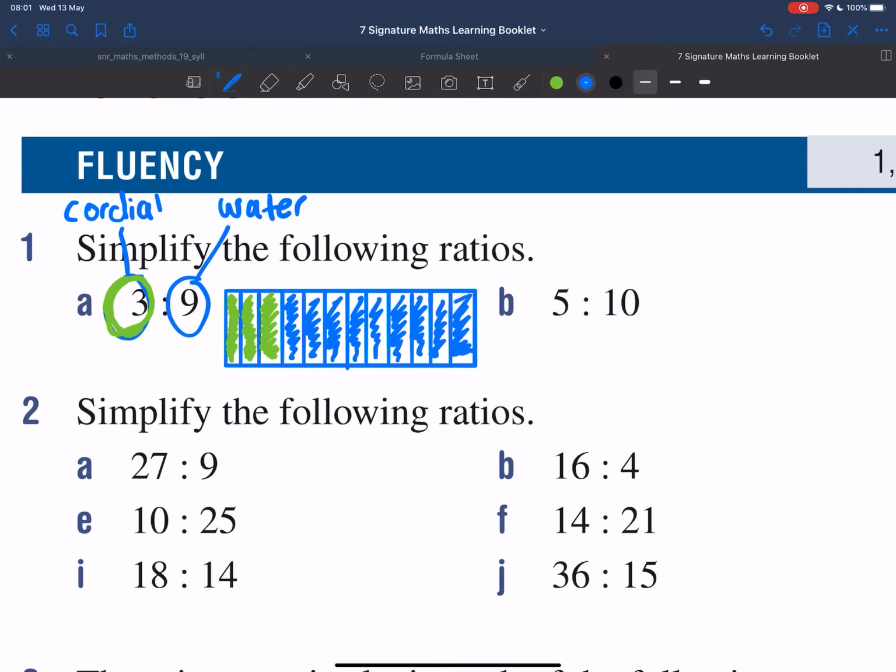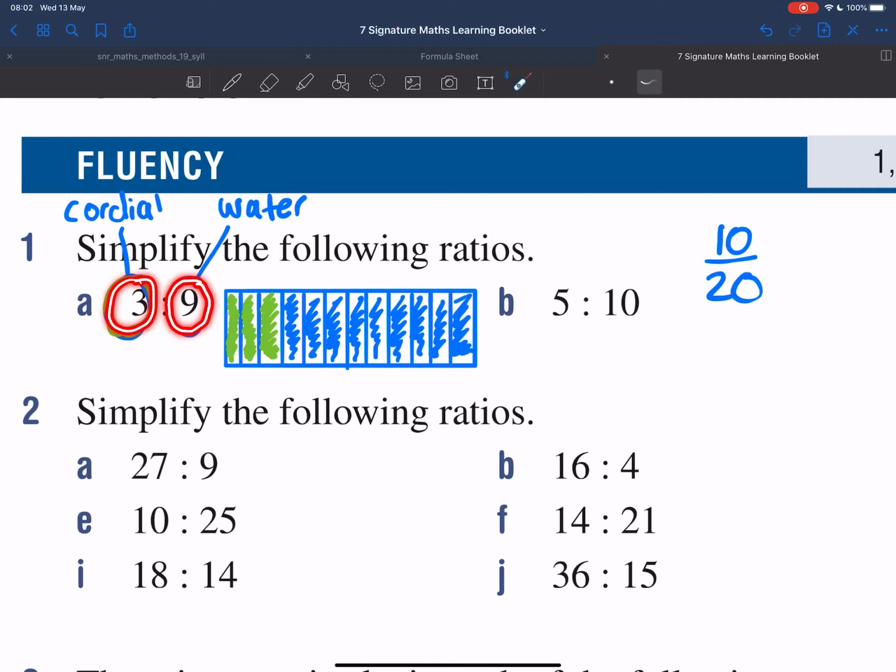So I've just drawn a ratio, but we're asked to simplify it. So how do we simplify? It's kind of like fractions. If I give you a fraction like 10 over 20, I can ask you to simplify that, and most of you would know how to simplify this. One strategy you could do is to halve these numbers, which would be 5 over 10. That's halving both of those numbers. And then dividing both sides by 5, which would be 1 over 2. It's the same thing with ratios.